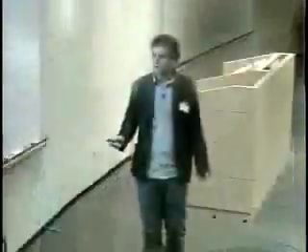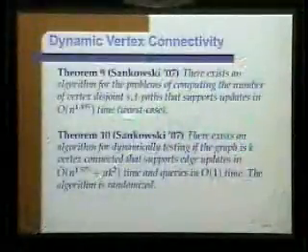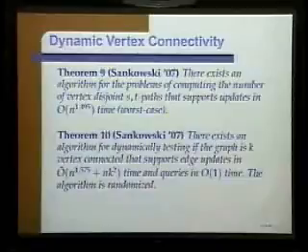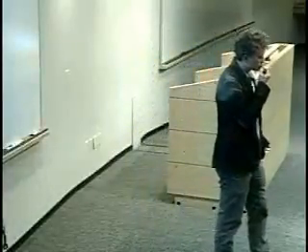And using this algorithm for the dynamic matrix inverse, you can compute the number of ST disjoint paths in the graph in this time, or you can even take the graph and test if it's k-vertex connected. So when you say they exist, do you find the paths, or do you only know they exist? You know only that they exist. Exactly. Here you cannot find.